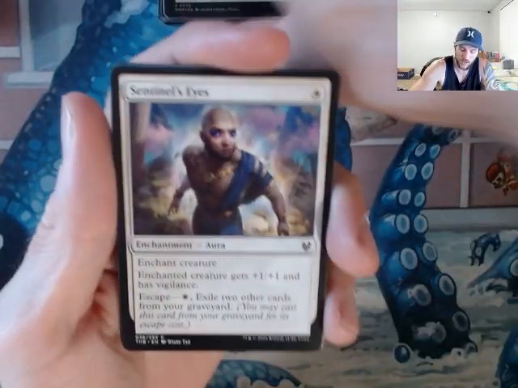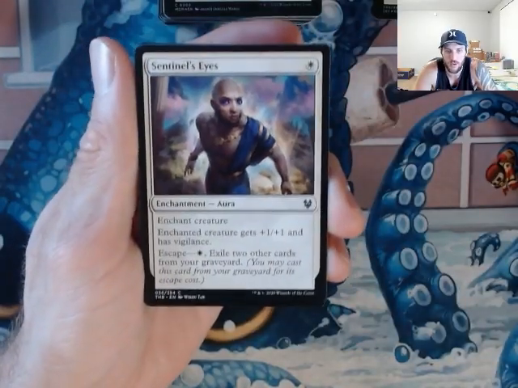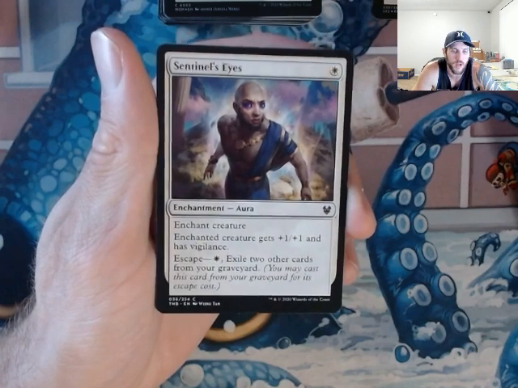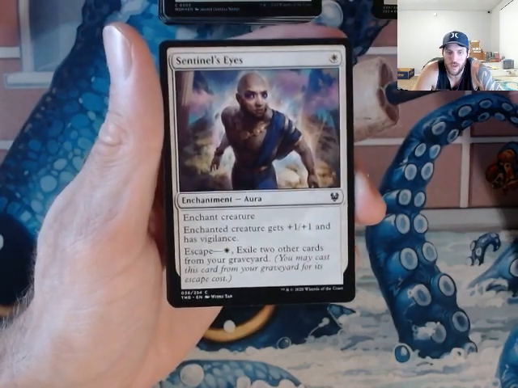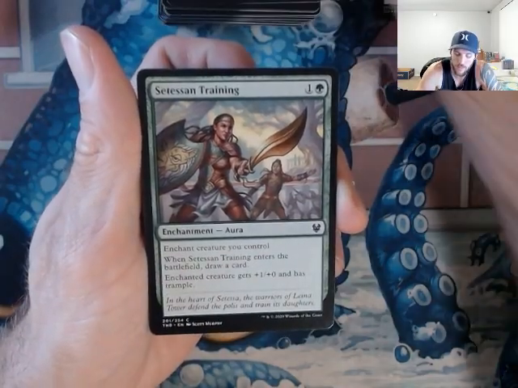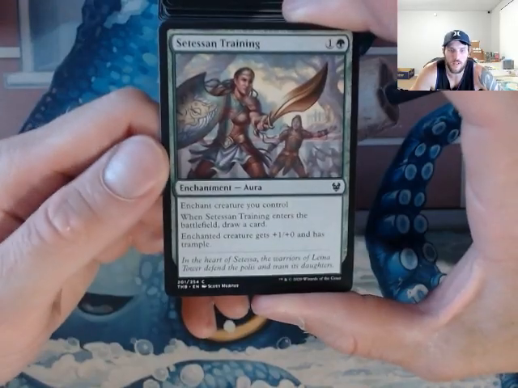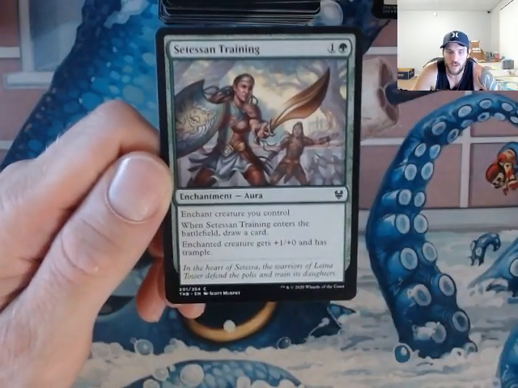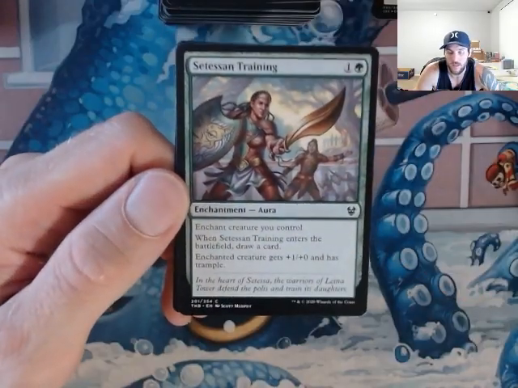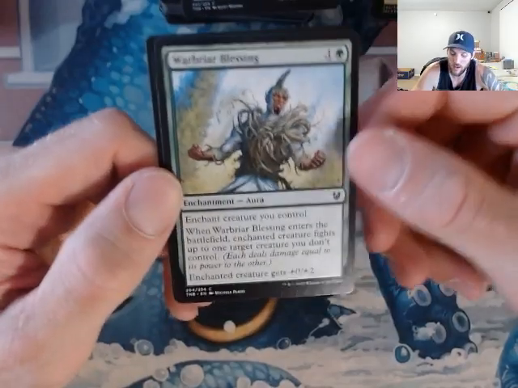Sentinel's Eyes. This is recur, so it's going to get +1/+1 and vigilance. It's going to help with that combo for you, so you can whack somebody away and then pop off your combo, or if for some reason this gets to the graveyard, you can just recast it from your graveyard. All right, Citizen Training. One of the ones that's going to give you trample. Creature's going to get +1/+0, has trample, and it also draws a card. I think this thing's just busted. Such a good one.